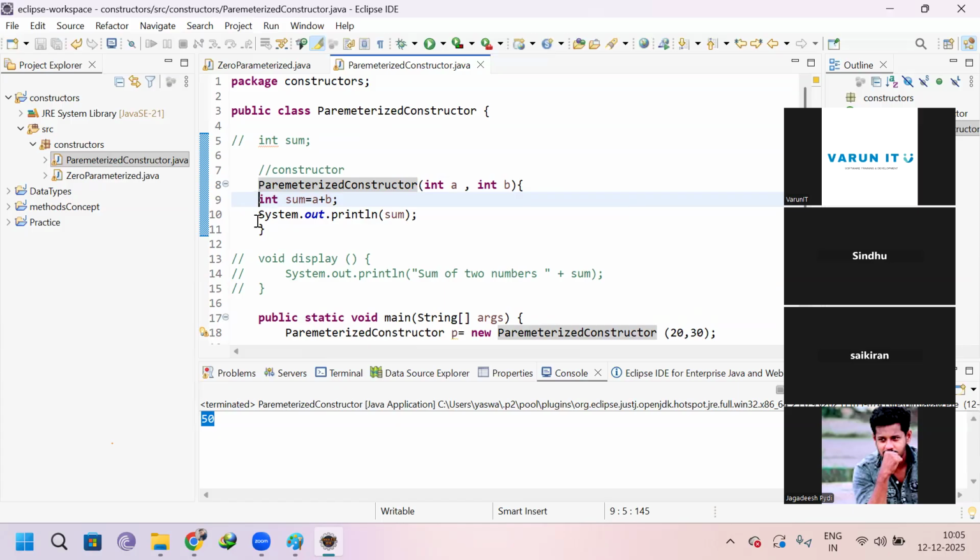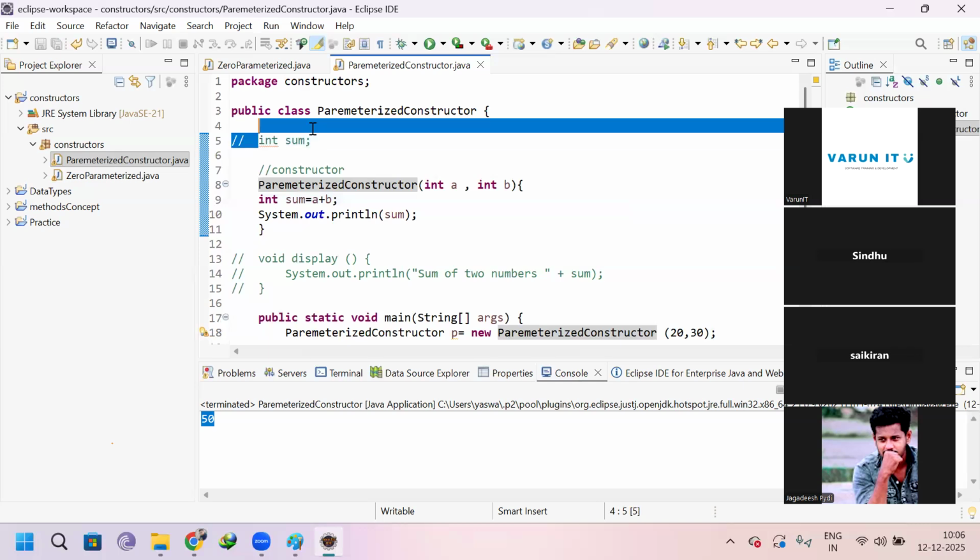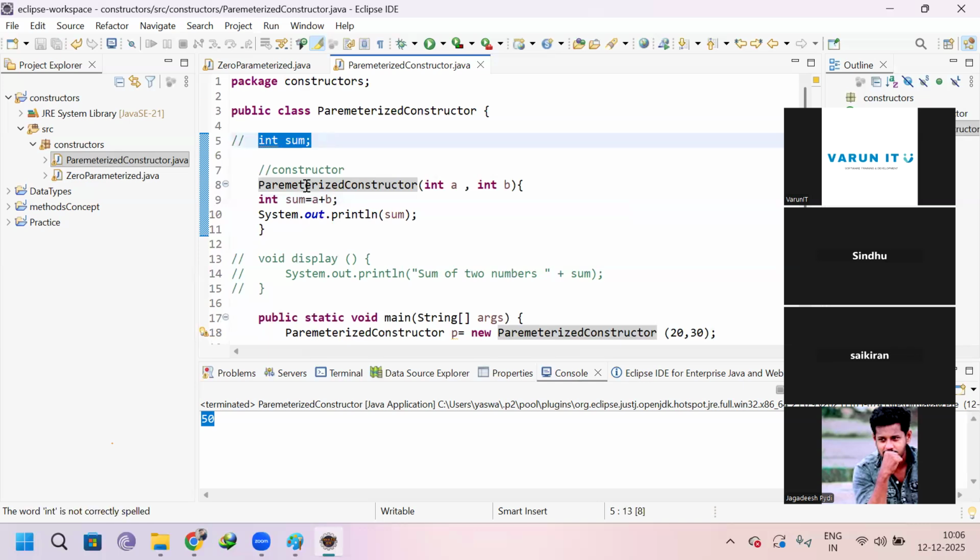Enter this here. Instance variables we have created. One minute. Let me check one more thing here.